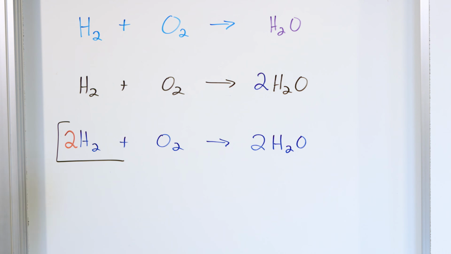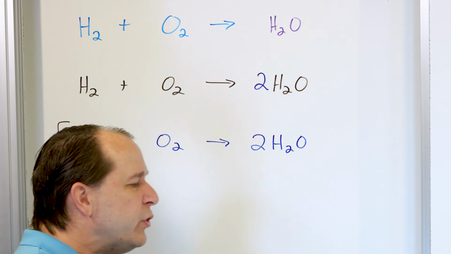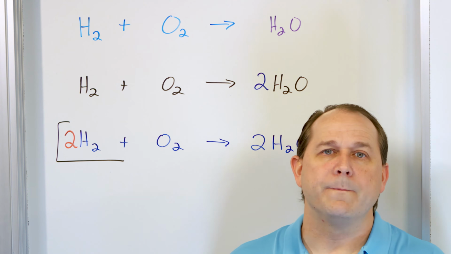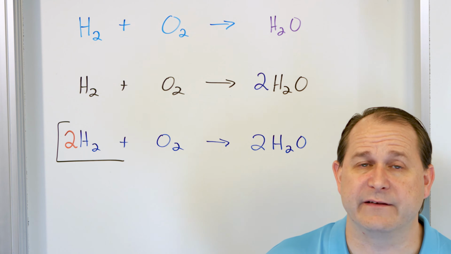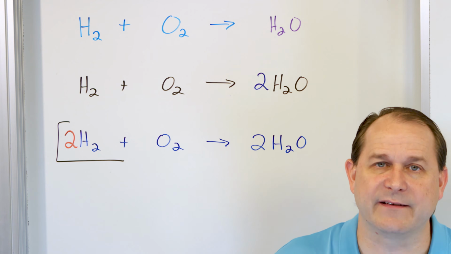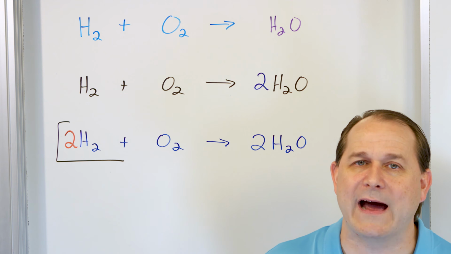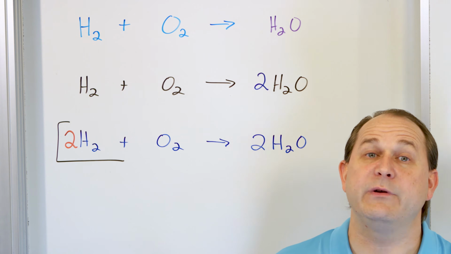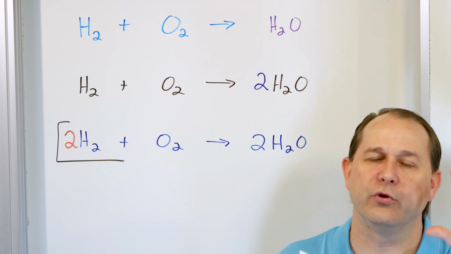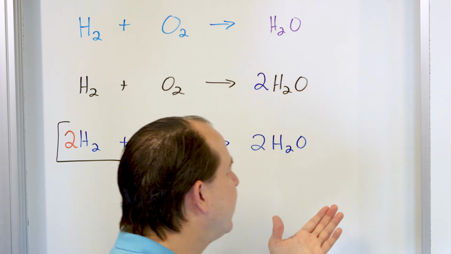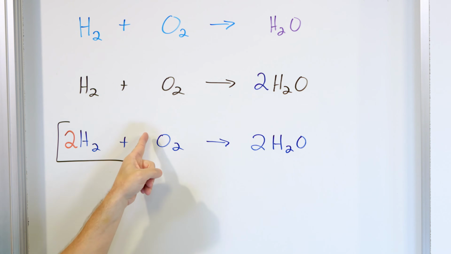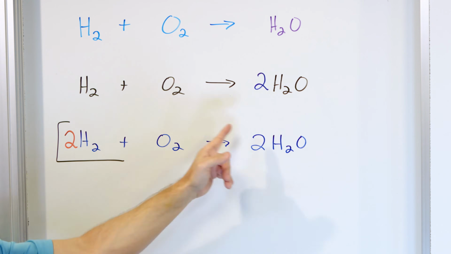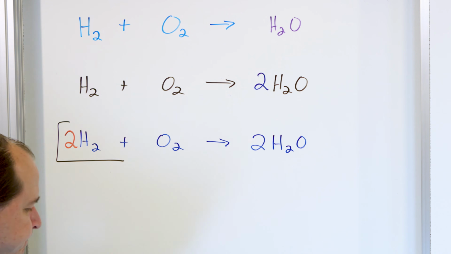And we want the lowest whole number coefficients we can get. Remember when you learned back in 3rd or 4th grade how to simplify a fraction? You know that 5/10, for instance, 5 slices out of 10 slices of a pizza, is half a pizza. 5/10 is the same thing as 1/2, but we never say 5/10, we just say 1/2. We want the lowest whole numbers for the fractions, so for the reactions we want the lowest whole numbers as well. 2, 1, 2. You can't simplify these numbers anymore by dividing by anything, so we just leave it alone.